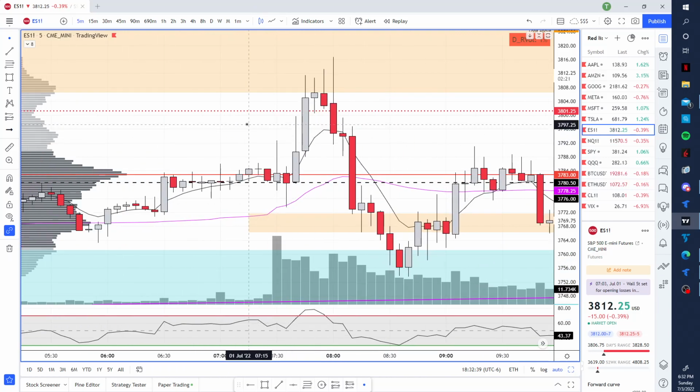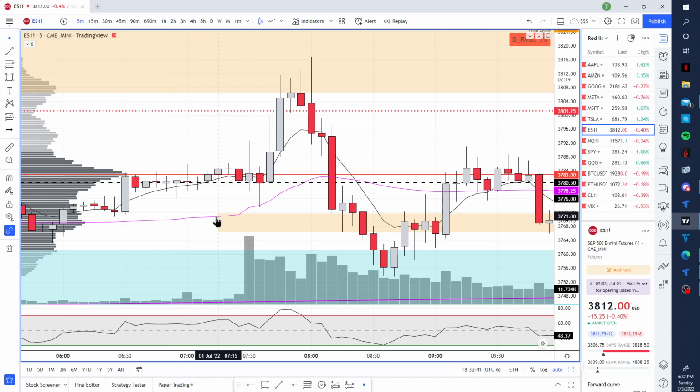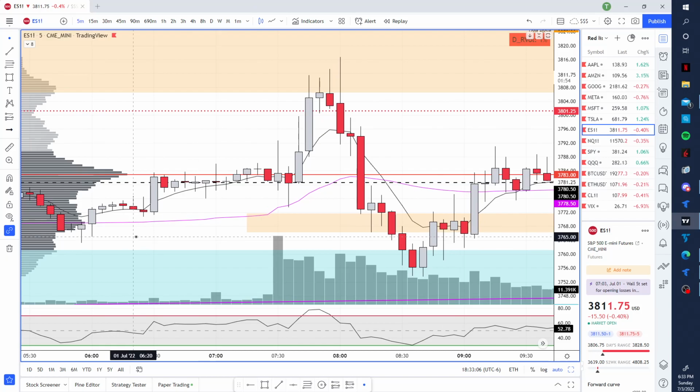Say you had it like this. To me, this would be a short, which I think is the one that Derek took. This is the 5 minute, but obviously the volume's super high here. We tried to break above, and we got pretty far up above this level, and then shot back down. So if you took it short here and then looked to cover down here where the volume spikes again, which is where I should have taken it. I feel like that's pretty powerful too.